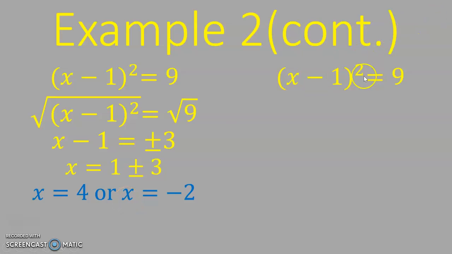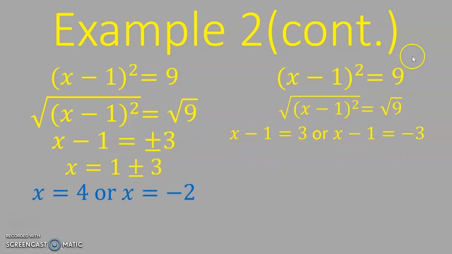Others may take a different approach. Let's go back to this line. Again, take the square root of both sides. And some people like to go ahead and split that plus or minus up into 2 parts like this. x minus 1 equals 3 or x minus 1 equals negative 3. And if you choose to do that, it is more writing, but it keeps this sort of awkward sign and gets it out of the way. And it makes 2 really easy equations to solve. So if I add 1 on both of these equations, I get the same solution, 4 and negative 2.